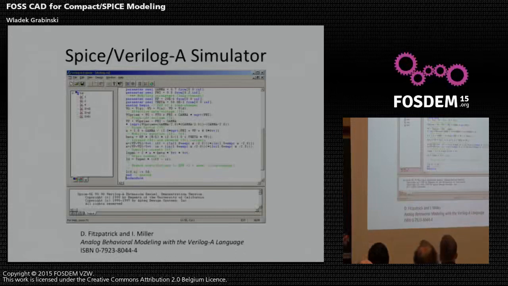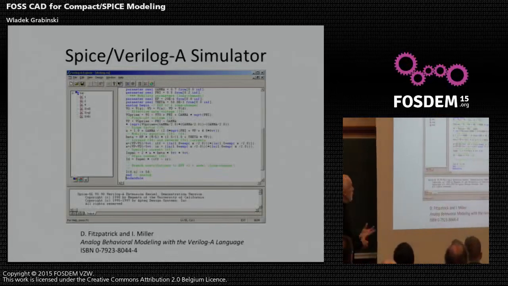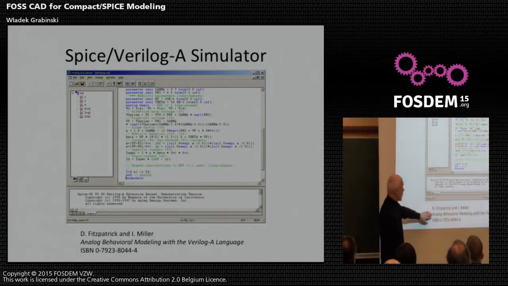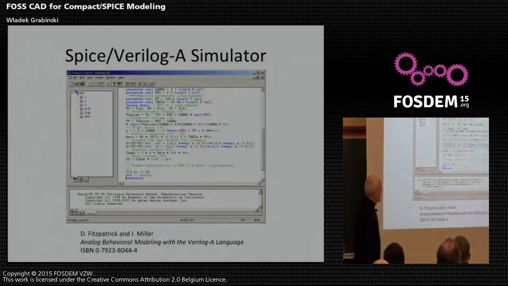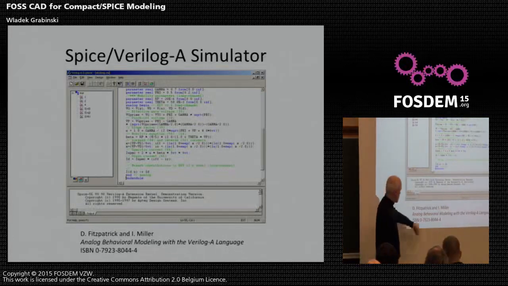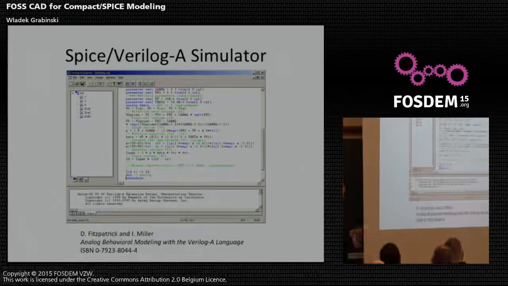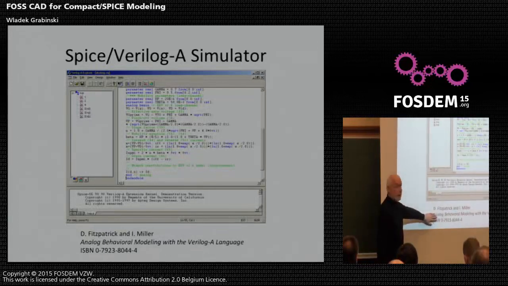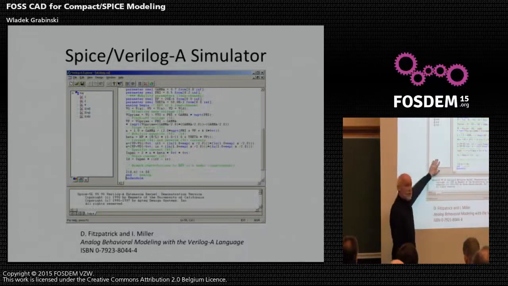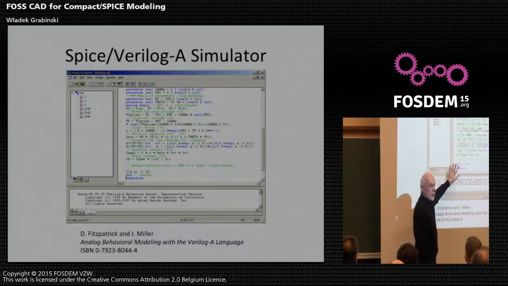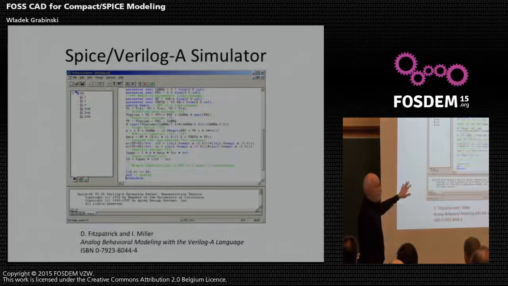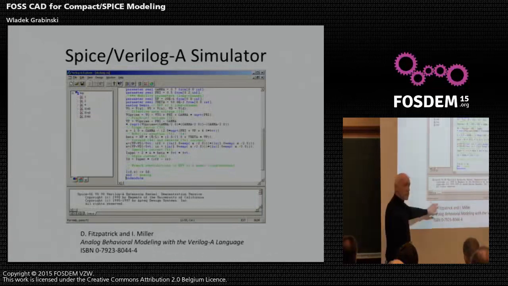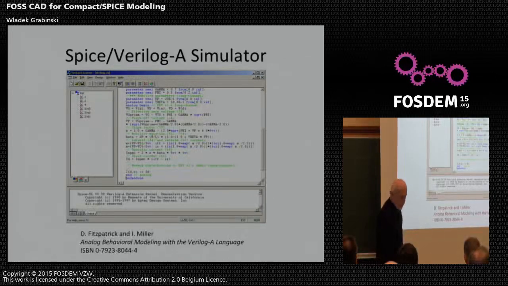Now coming to SPICE Verilog compact modeling and simulation. This book on analog behavior modeling with the Verilog language is from, I guess, 97. And already at that time, there was a first push for standardization. Believe it or not, if you borrow this book from the library, you will find a floppy. I don't know if you remember what a floppy is. And it's a complete simulator, a SPICE simulator with Verilog extension, that allows basic semiconductor device modeling with Verilog. Go to the library, fetch it, you will be surprised. I don't know if you can run or read the files from the floppy, but I did it and it works.